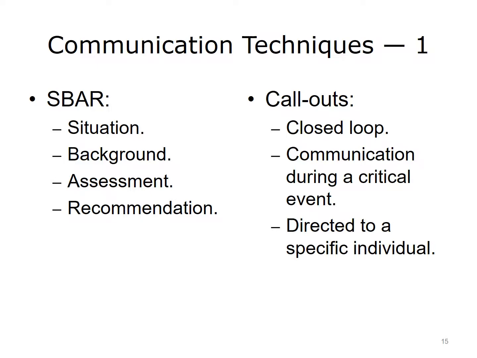Here is a general example of an SBAR communication during a situation of a system failure. For situation, the individual reports what is happening in a short, concise sentence. "The system went to blue screen again and is non-responsive." For the background, the person reporting gives a very short background of the issue. "This is a new system installed last week, and this is the third time it has crashed today. We have already had to reboot twice."